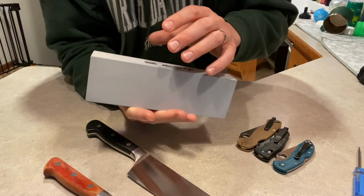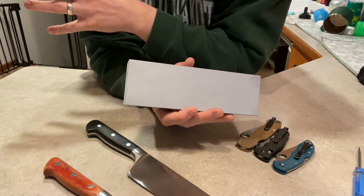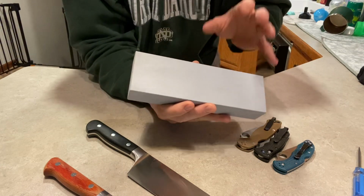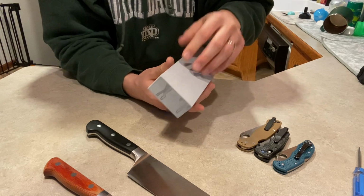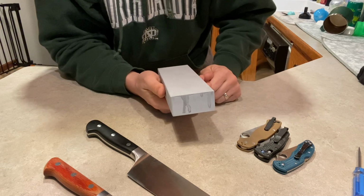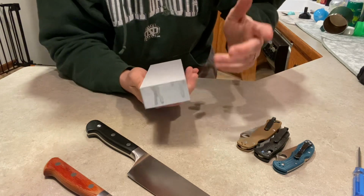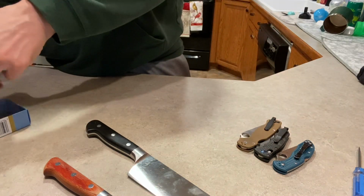But a 300 grit stone is what you're gonna want, something in that area. Think a DMT diamond plate coarse, this King, a Shapton Pro 320. Those are all gonna be the stones you want to use. You need a very coarse whetstone if you're gonna do this by hand. It's gonna take a long time to do. This would be the situation where you get out a bucket of water and the 1x30 belt grinder just to get you close, and then you finish it off with the stone. But either way, a hard, coarse stone is what you're gonna want.